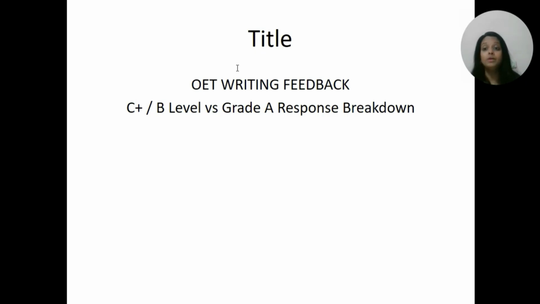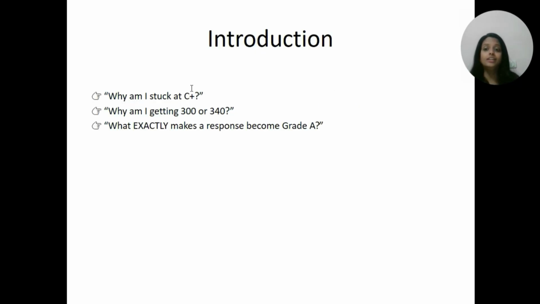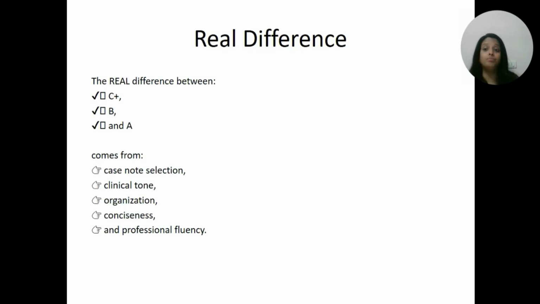And honestly, most students think my grammar is the problem. Not always. Sometimes your grammar is already okay. But the real difference between a C plus, B, and A comes from the case note selection, clinical tone, organization, conciseness, and professional fluency. So today I'm going to show you something very powerful.